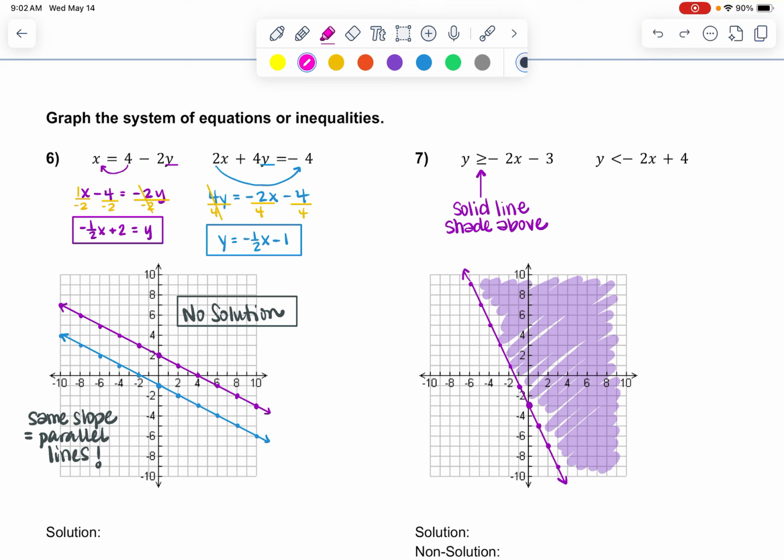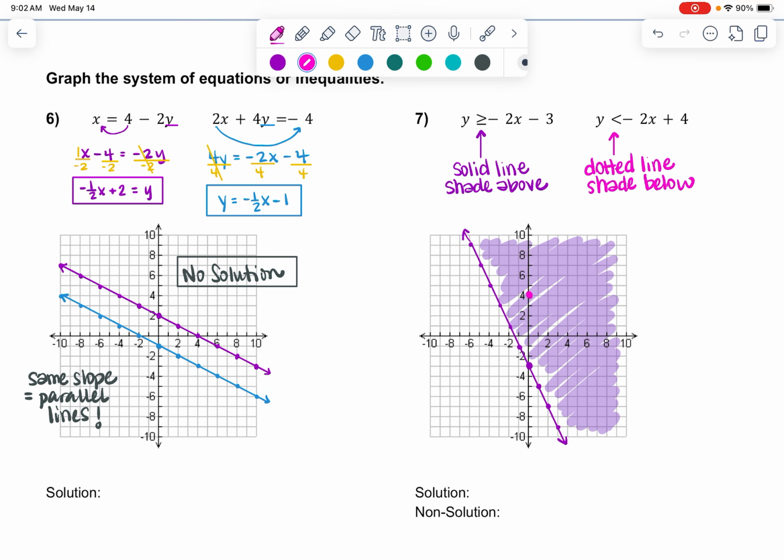So y is less than, okay, so that sign speaks volumes because it tells us two things. It does not equal to, so this is a dotted or dashed line. And it's a less than symbol, which means we will shade below because we want the y values that are less than the line. Okay, so we got to graph the line. So we start at +4. Our slope is also -2. What do you know? We just talked about parallel lines. But that has a different connotation, though, for shaded regions. You got to be careful. You don't really know what your solutions are until you graph it.